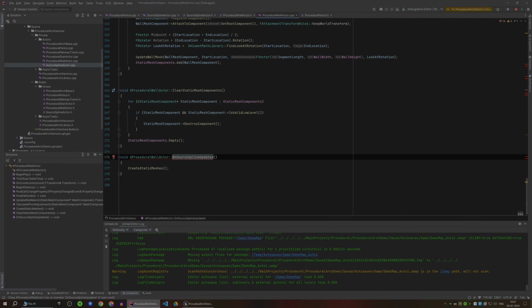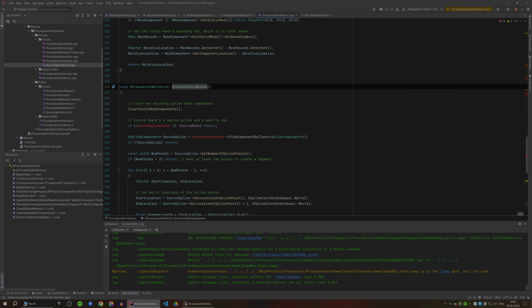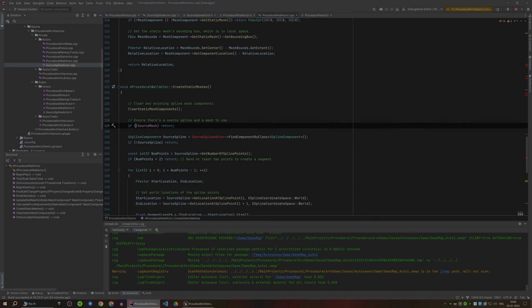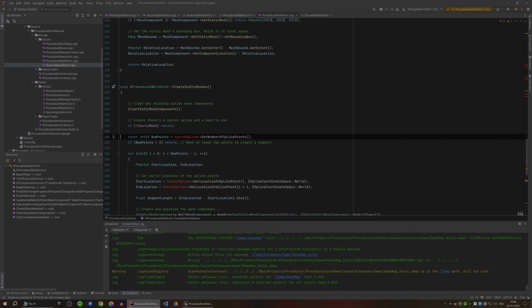So now we are left with create static meshes, which is where the wall mesh has been created. So I don't need this. I only need to have this. So yes, I will replace this with the spline component, which we have already defined in our source spline actor.